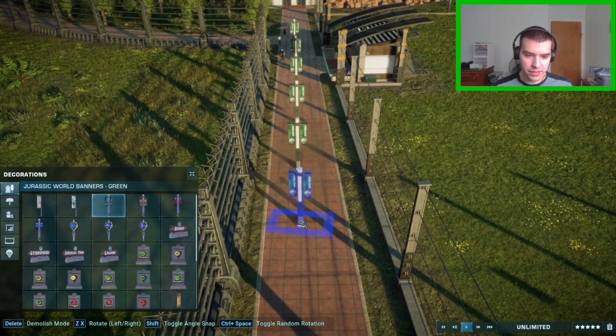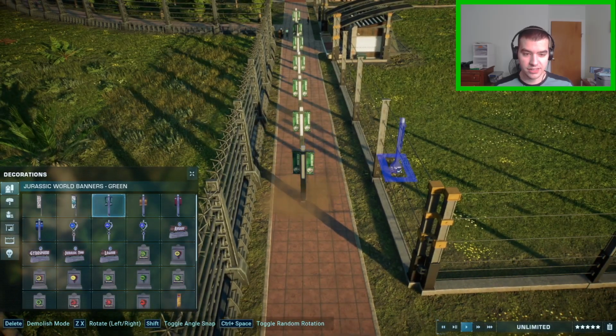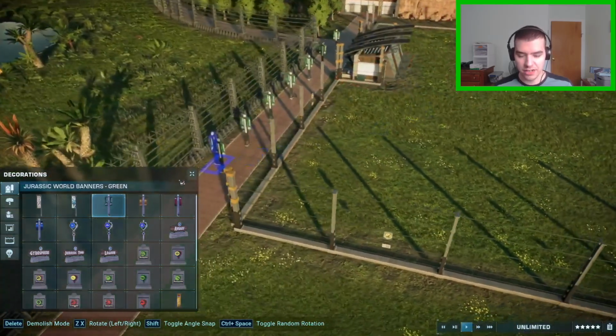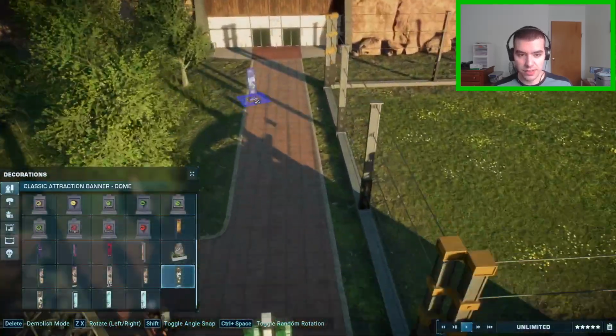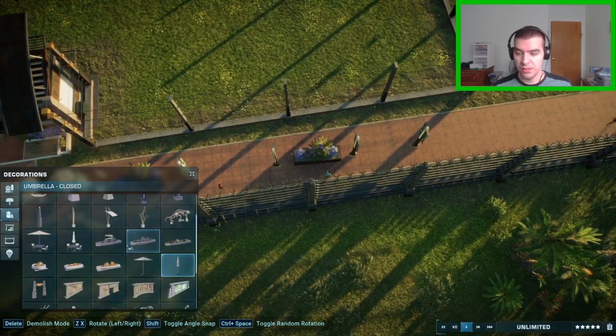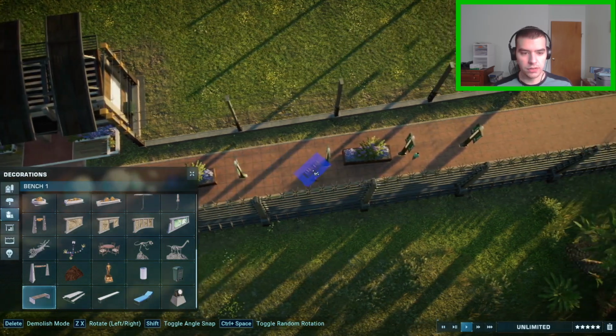Just add some simple lighting to start off. I'm trying to advertise the light at the end of the tunnel, you know, the amphitheater. It'd be great if I could have a giant sign that said amphitheater. That would be nice. Add some basic benches. People are going to need somewhere to sit, so it is important that we get that here in the park.